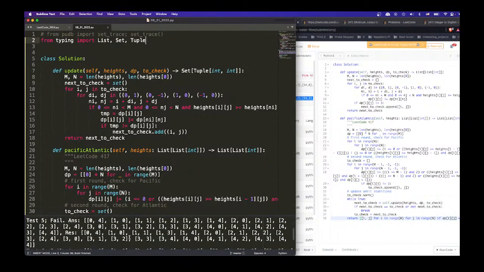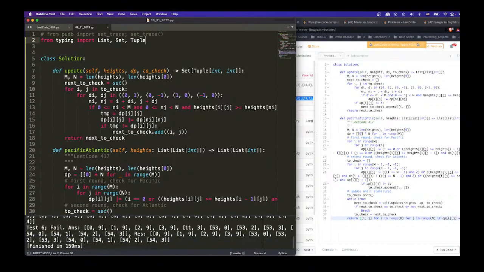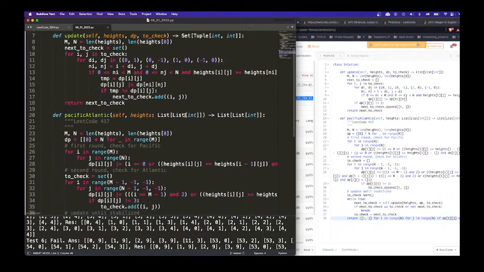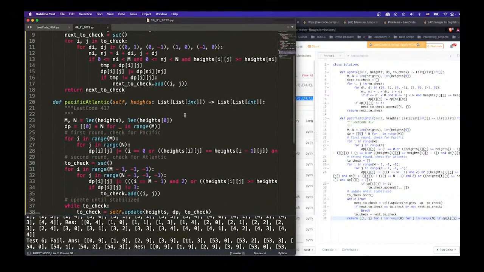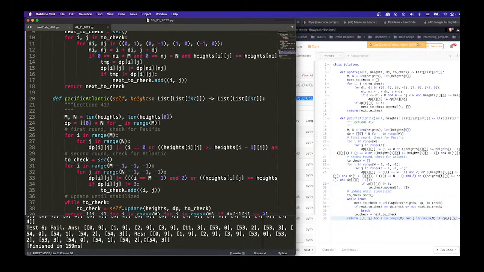Oh. How? I just changed it to set. What the heck?